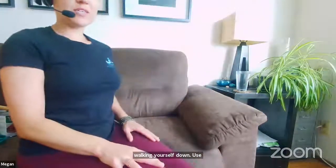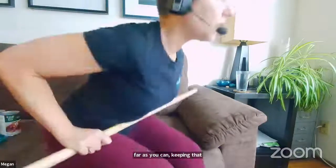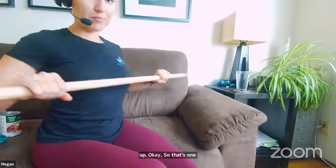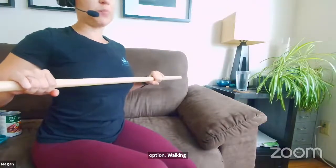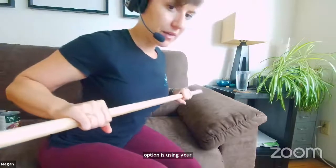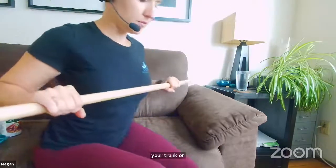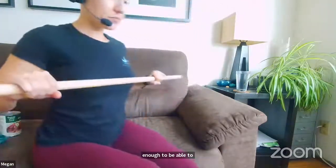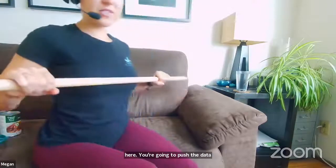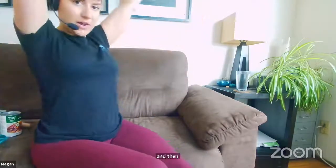Okay, the other option is using your dowel. If you have a little bit of control in your trunk or enough to be able to stay upright with your hands here, you're going to push the dowel into your chest and you're going to think of bowing to someone and then come right back up, and that's your hinge. Okay, up. That's your hinge.